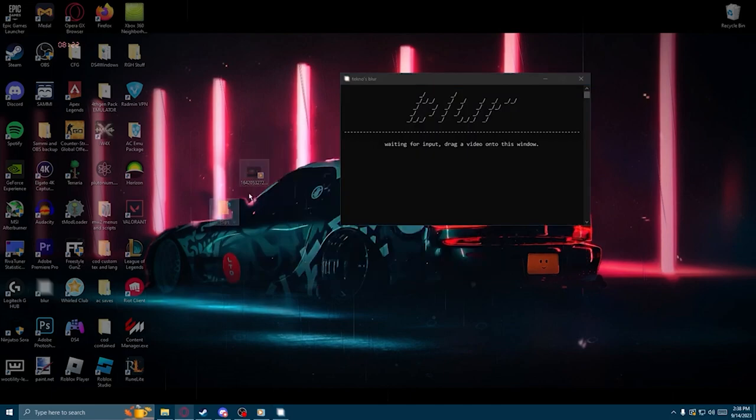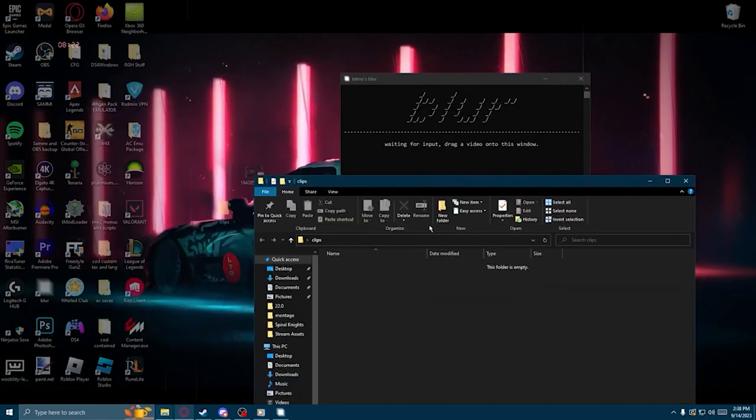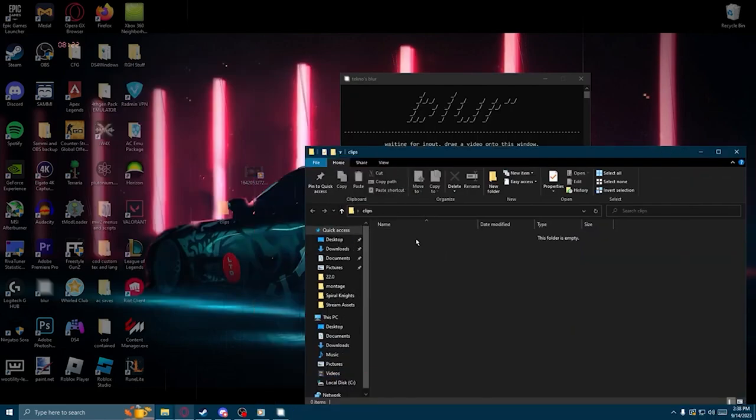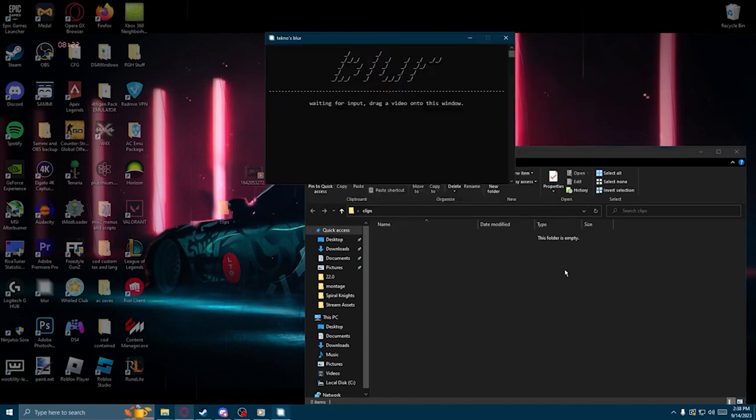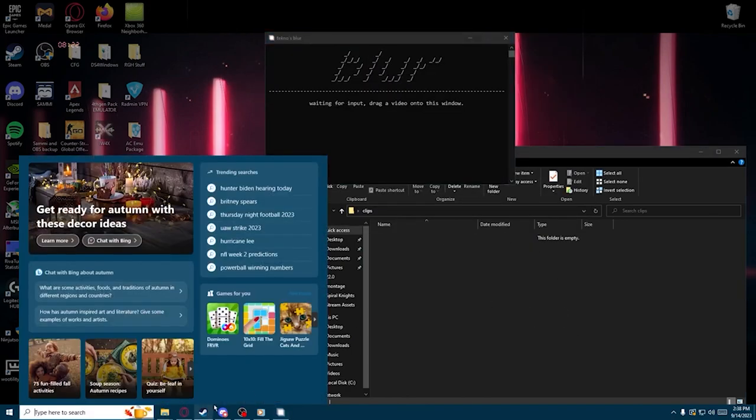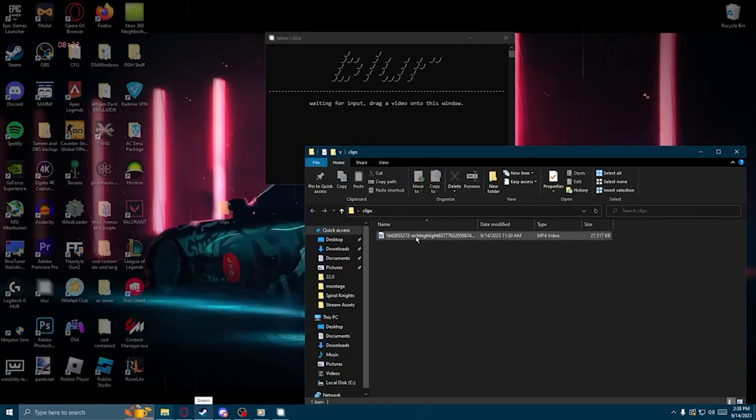Now open that, and make sure you've got a folder where you want to have your clips and all that stuff in, because it's going to make an extra folder while you're rendering in here for all the temporary frames and stuff. And it's also going to make a config. Everything in this folder uses the config that's in the same folder as the clips, right? So say I've got this clip in here.